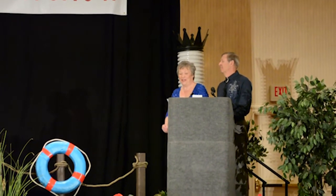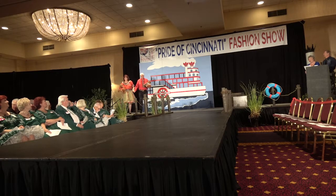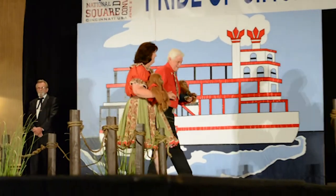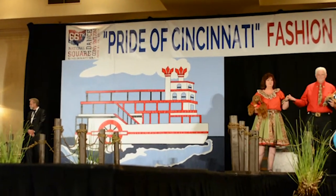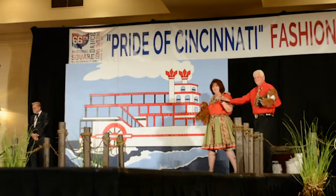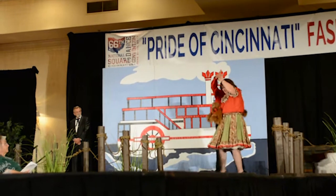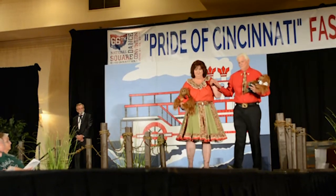Talk about partners. Lewis and Angie McClure are the general chairman for the 68th National Square Dance Convention in Atlanta, Georgia. How about a big hand for them? And their outfit reflects their beautiful state. Angie reminds us of Tara in Gone with the Wind and is wearing a broad skirt of sage green representing the lush green forests of Georgia, and the paisley fabric depicts its 5 regions. The skirt has double ruffles of paisley and red, accented with ivory lace. Her deep red blouse with white polka dots has a paisley ruffle around the neckline and sleeves.